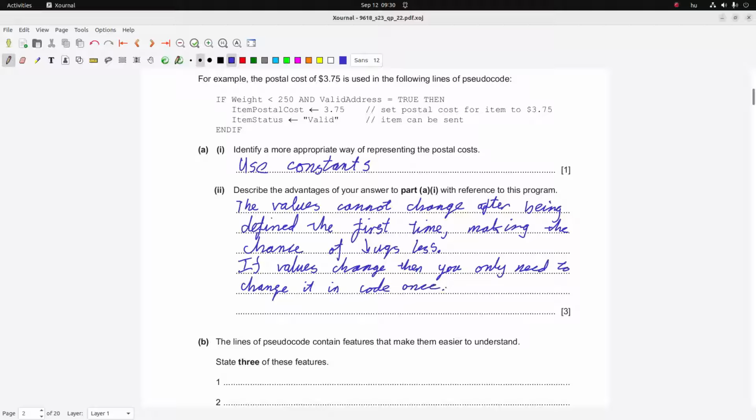And what's a third one? Because we got 3 points here, so we ideally want to put 3 points. For example, I don't know. I'm just gonna put something nonsense. Hopefully I get the point, because I don't want to spend too much time on this question. So maybe I will write that it makes this code easier to read. Hopefully, I'll just hope for a point there, because it's a bit vague if I'm being honest. But I might get lucky.